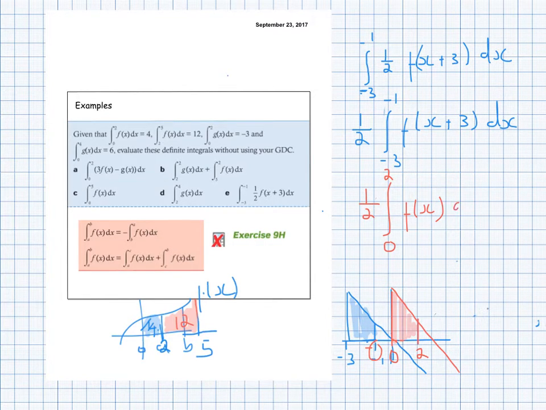And the good news is we already know, or we're told in the original question, what the integration between 0 and 2 of f of x is over here. We know that that is equal to 4. So given that we know this result, that's going to be half times 4, which is equal to 2, that is exactly the same as the integration that's being asked to be done here, because all we've done is we've translated there by 3.